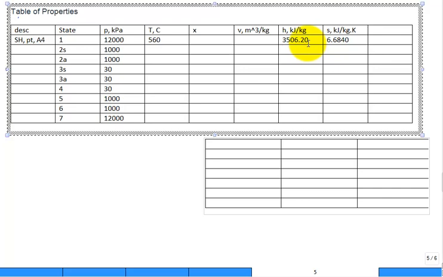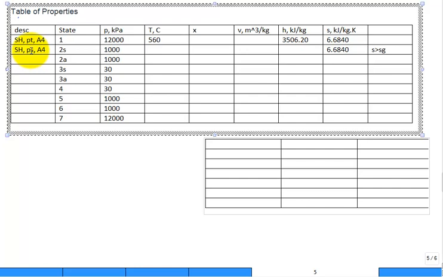But we come over here and we say, at state 2, we're going to consider isentropic expansion. So if I wanted to, I just copy this value and paste it right there. That's the same S. So I anticipate it's going to be superheated. If you want, you can make an additional note. You compare that S with S of G, the saturated vapor entropy at 1 megapascal. Is that S greater than S of G? If it is, and it is, you conclude that this is superheated. And so now our pressure and our entropy fix the state, and we still stay in table A4 for superheated steam.